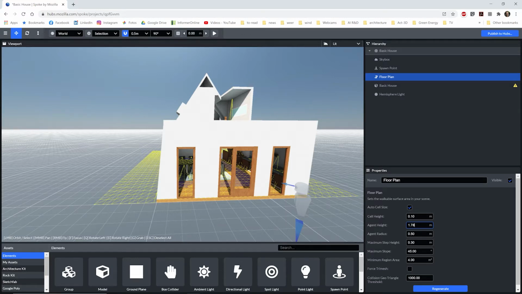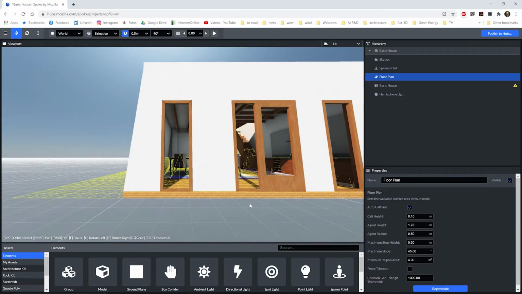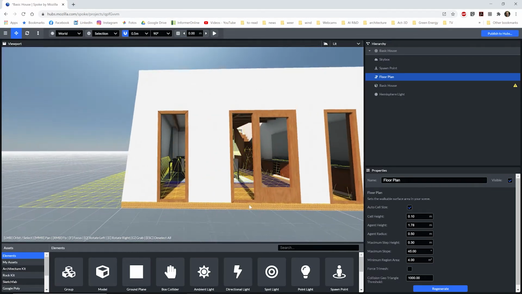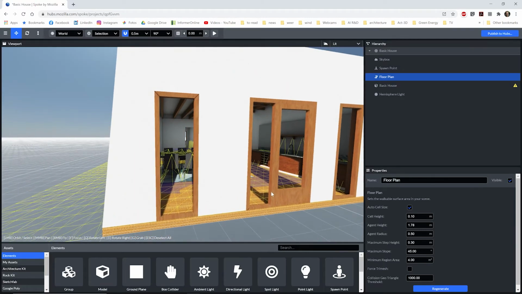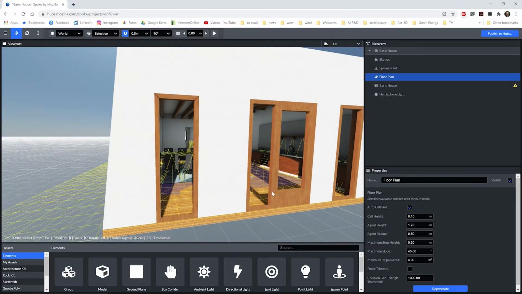Let's click on the Regenerate button. This is something you need to do whenever you make a change in the properties or when you set a mesh to be collidable or walkable. Upon closer inspection, we can see a blue transparent plane floating above the yellow lines on the floor, which seems to correspond with the floor level of the real-life room that you experience when walking in it with a VR headset. There's no way to lower this plane, but we can get around this problem if we generate the floor plan's collision mesh with an invisible copy of the house shifted 40 centimeters lower, in combination with a visible copy of the house that will have the options walkable and collidable turned off.